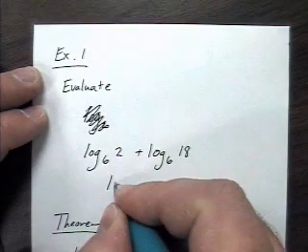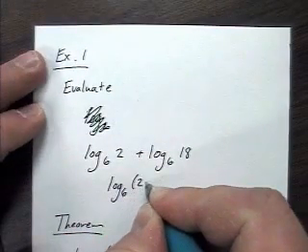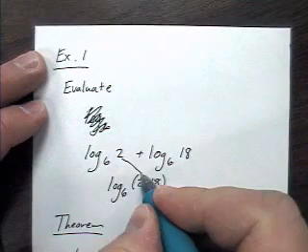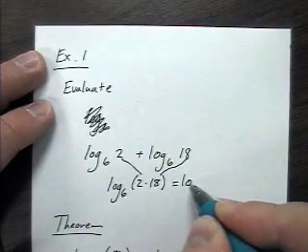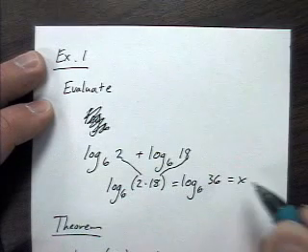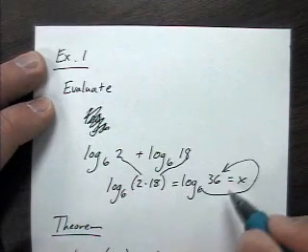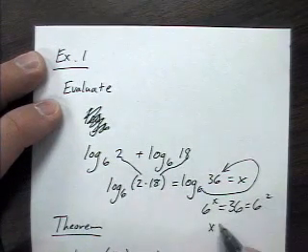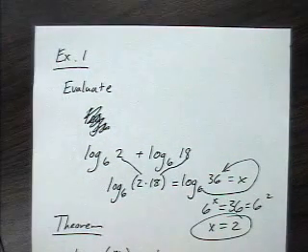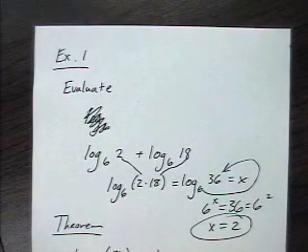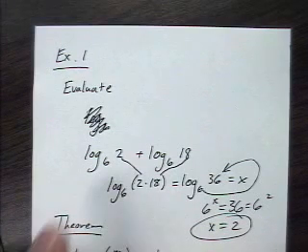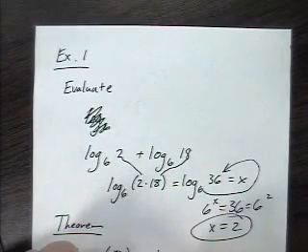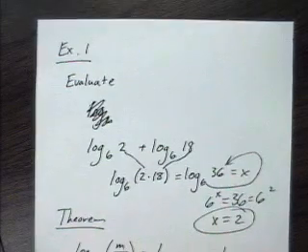That's pretty ugly. But if we were to rewrite it as a single logarithm, because I see addition, I can use that property and I can multiply the arguments, the 2 and the 18 together, giving me log base 6 of 36. Now we know that equals a number, and we can rewrite that if we don't know: 6 to the x equals 36, which is 6 squared. Therefore, the sum of those two logarithms is 2. Now, I have no idea what the individual parts are, but when I add them together, boop, I end up with 2.